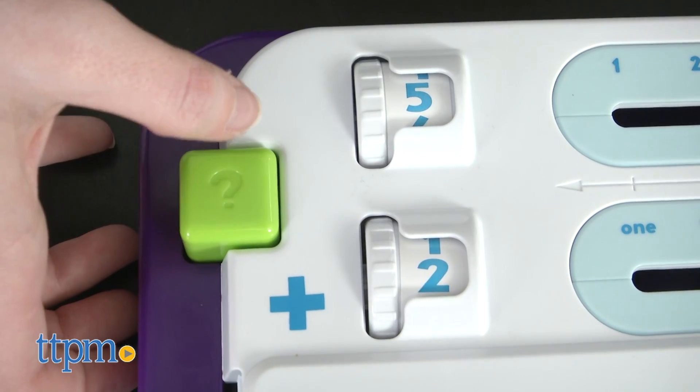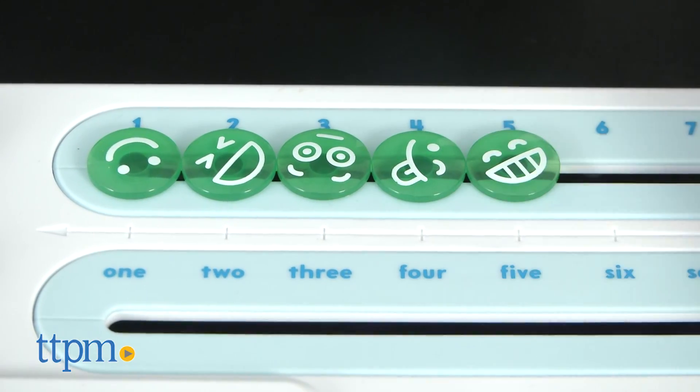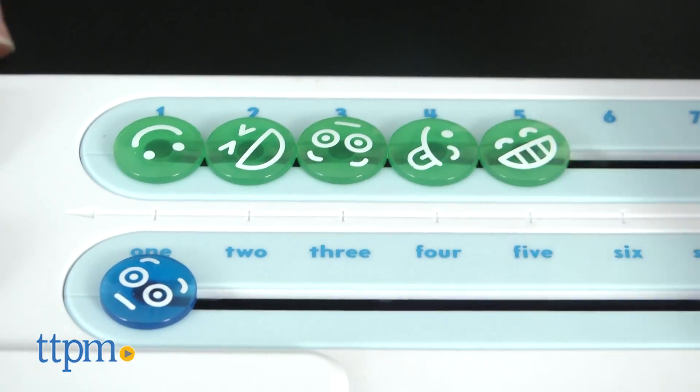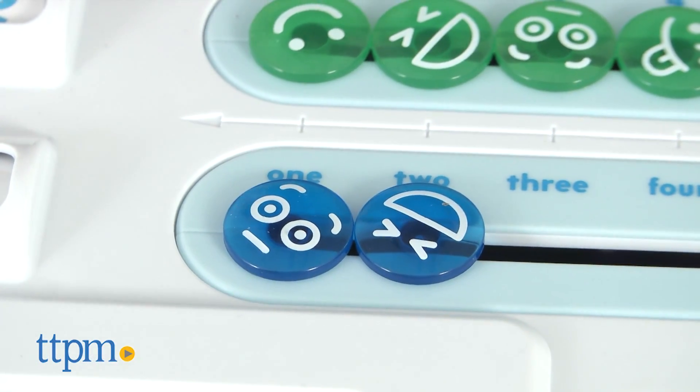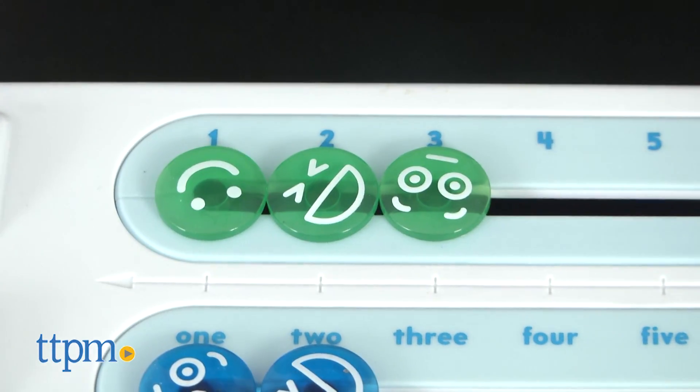We especially love the counting set, which for addition and subtraction is a great way for kids to see each number separately and then slide the two sets of counters together on one line to find a solution or see the numbers that need to be taken away to subtract them.